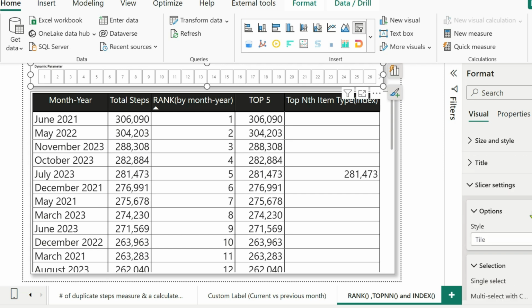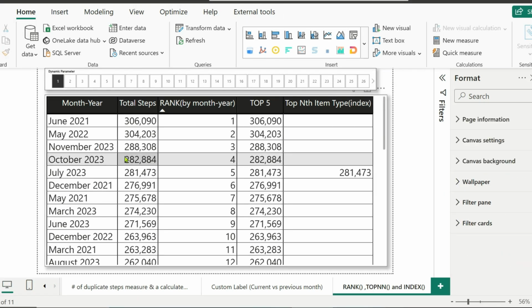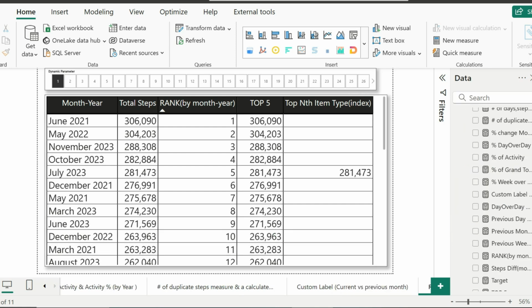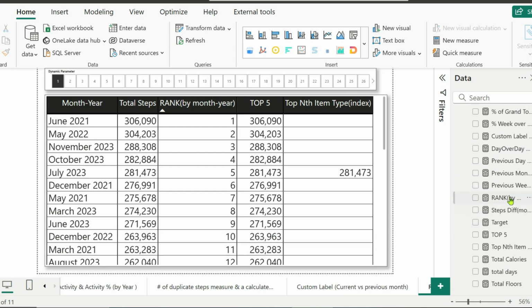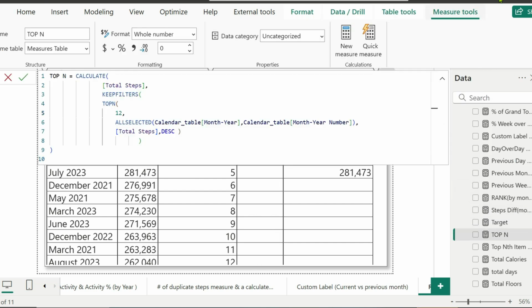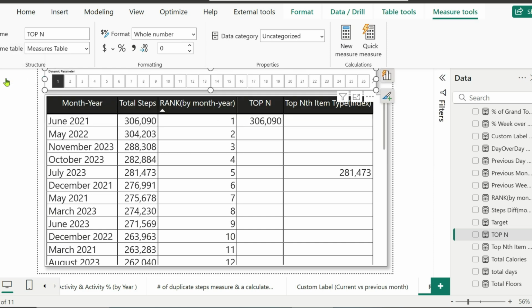We'll format that slicer and make it a single selection and tile option, and let us select single select. Once we have that, as you can see, you have that slicer up top, but we haven't connected our measures with this dynamic parameter.